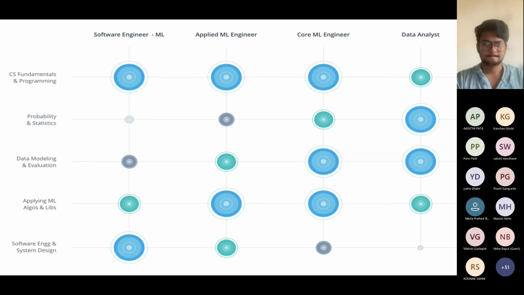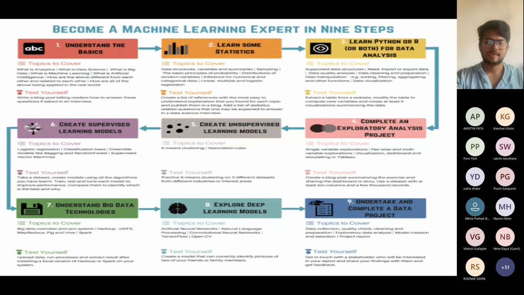Rishabh, next slide. The previous one was related to industrial experience, and if you want to become a machine learning expert, basically machine learning is programming and modeling probability and statistics in some form. So first have strong fundamentals of probability and statistics. After that you need to be proficient with various machine learning and deep learning modeling techniques. You can do some courses online, which are available on Udemy as well as Coursera. Those are some of the ways you can proceed.